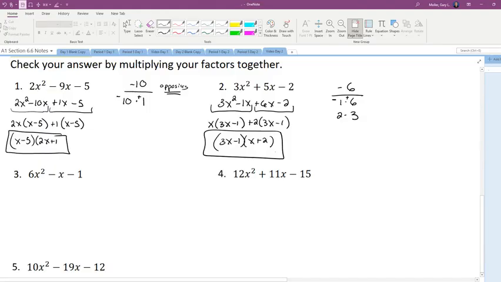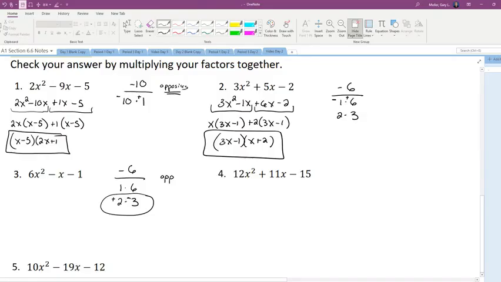Number 3, can't factor anything out. Multiply together, I get negative 6. 1 and 6 and 2 and 3. Opposite signs again. And so this time I'm looking to get a negative 6 and subtract to get a negative 1. So that's obviously now going to be the 2 and the 3. Positive 2 and negative 3 will get me my negative 1.